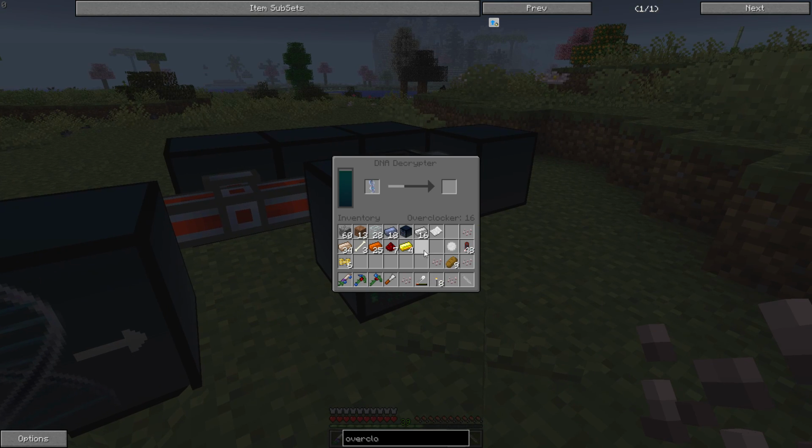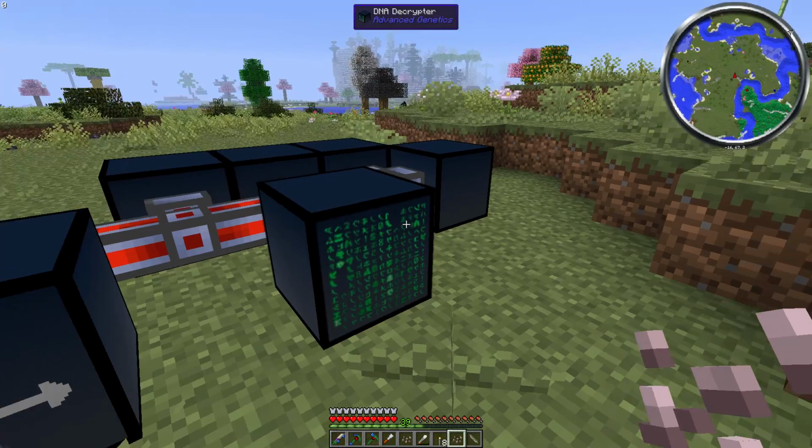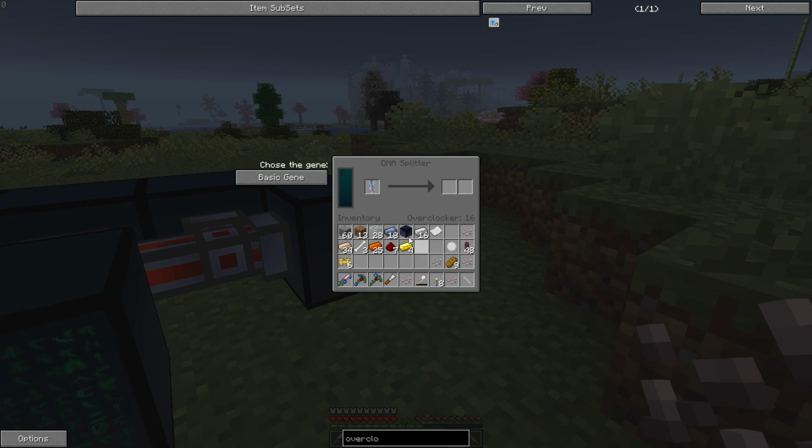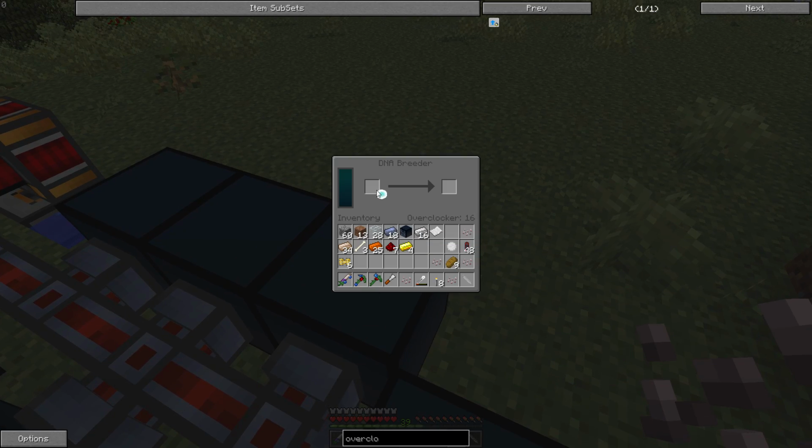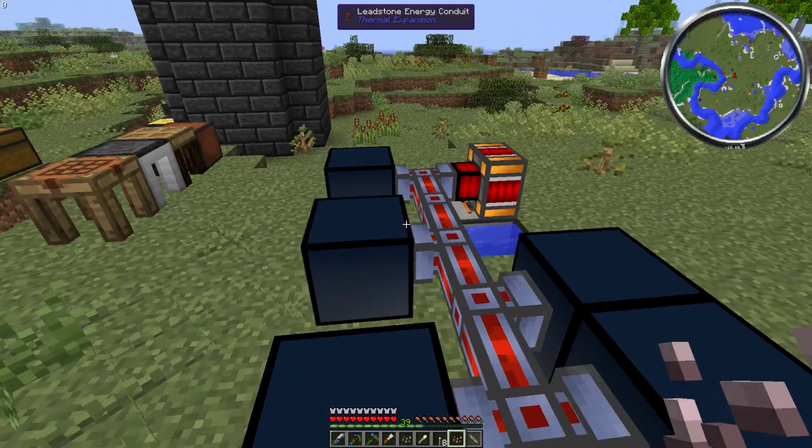But if we put it in the decryptor, it's going to give us a basic gene, and then we put that in the DNA splitter, and we can choose the gene. Since this one only has a basic gene, I'll just click that, and then we get the basic gene, and then we'll put that in the breeder. But we need to get the gene first, so let's do that.